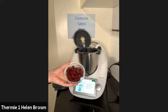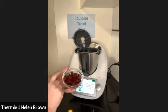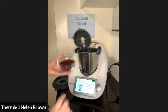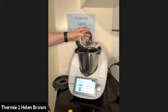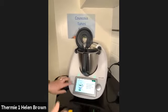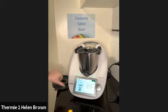So you're using a raw beetroot, peeled, and I've cut it into 1 centimeter cubes. I love the fresh raw beetroot. It's beautiful and bright red. But you do have to wear gloves when peeling it, otherwise you'll get red hands. Great tip there, Helen. Definitely wear gloves.